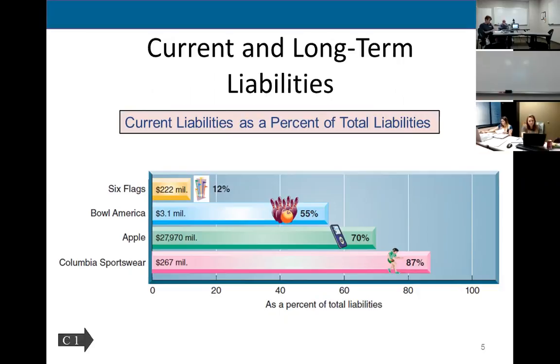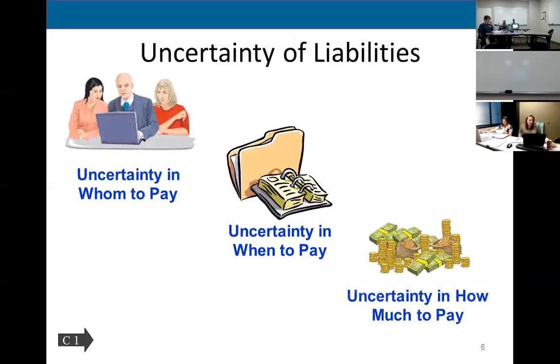Now, I'll point out that a single liability can be divided between the current and non-current section. Again, think of the capital expenditures. If the company expects to make payments toward it, both in the short term and the long term, the items that you were expected to pay in the short term are current. Those payments that were expected to be made longer than one year fall under long-term.